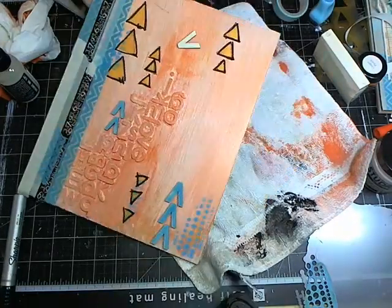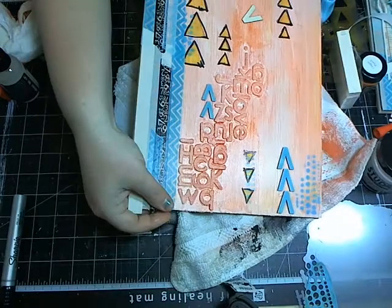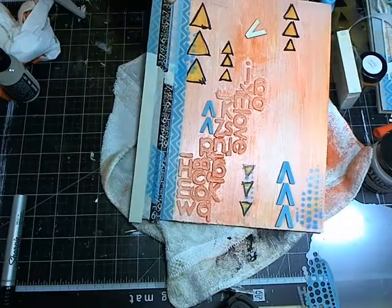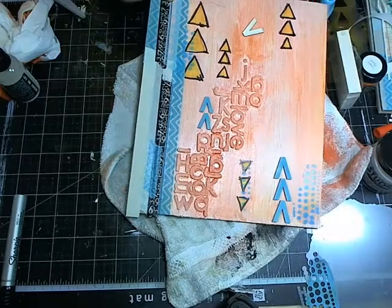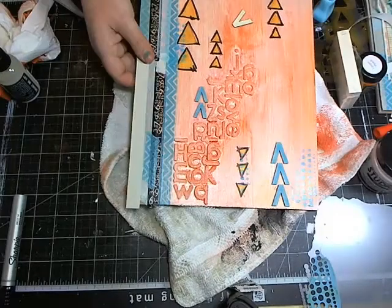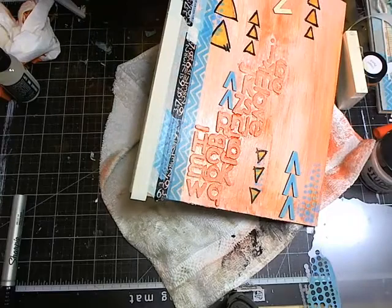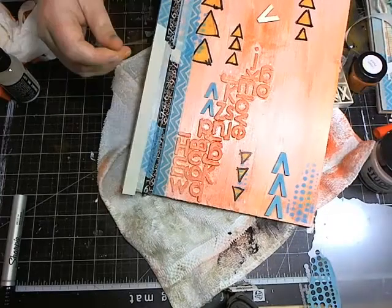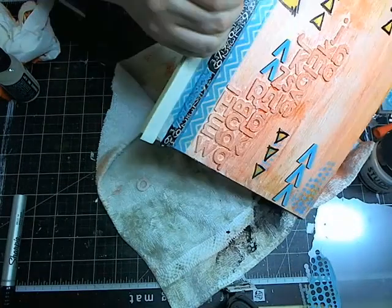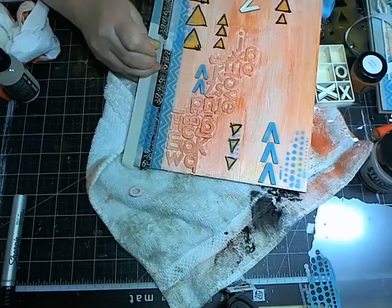So I hid the seam of the original binding really well. It just gives it an extra little fun feel by using the washi tapes. Gives it kind of a youthful look, and sometimes you just want a fun little finish on your piece. And it's very easy. You just poke right through it with a needle or hole punch. Open that hole up so you can use whatever you need to puncture the hole with.